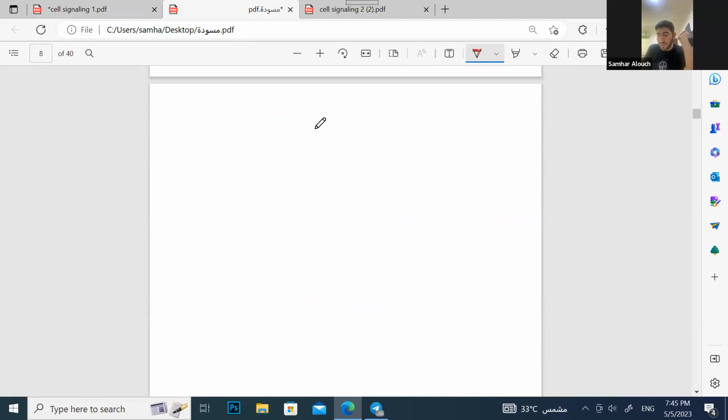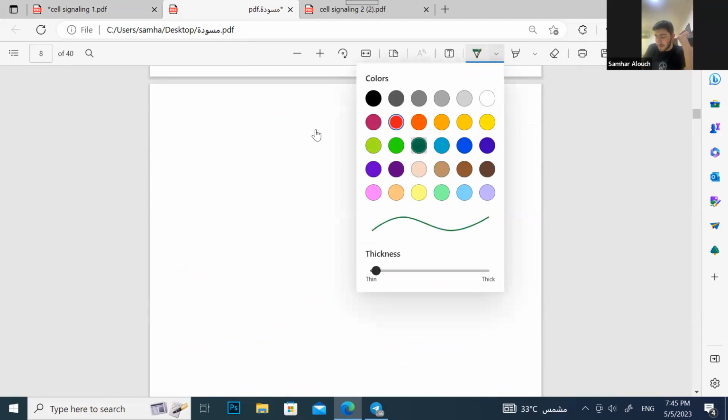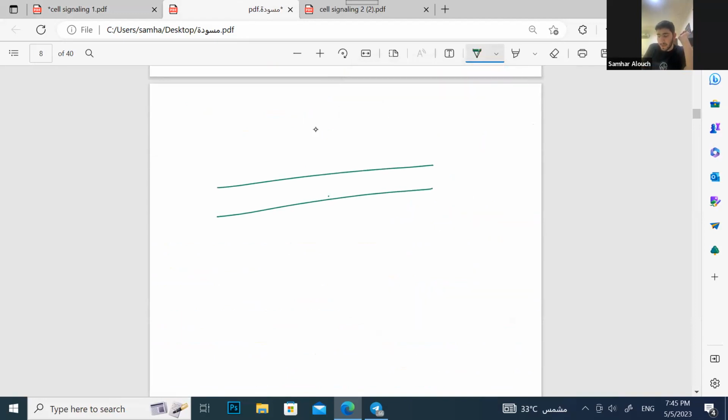So first, as I said, we have the receptor. Let me change the color. We have the membrane. And then we have the G protein coupled receptor. How does it look? The G protein coupled receptor has a very special structure, which is 7 helical structure, and helical means it's like this. So we have 7 helicals, these are 6, this is the 7th. Okay, this alone is the receptor. 7 helicals, and it has an N terminal here and a C terminal here.